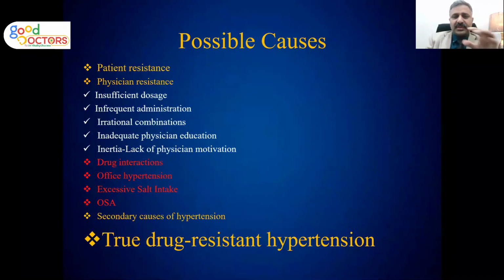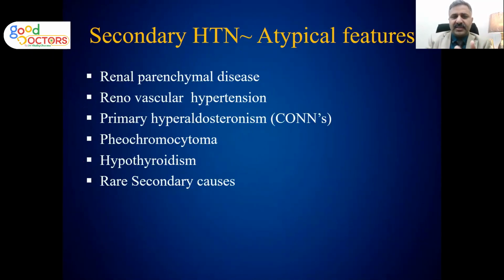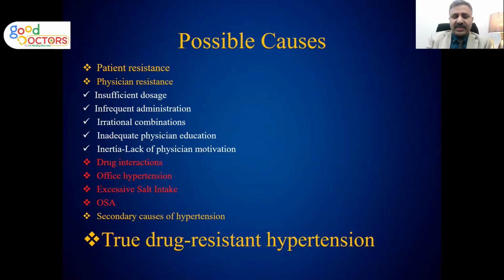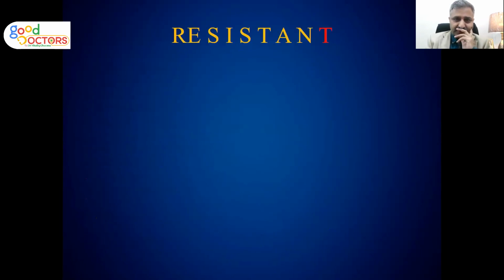So all of these, CKD, renal artery stenosis, primary hyperaldosteronism, we will discuss them independently as one separate lecture, because this is a significant topic and I can't cover it in the overview and how to approach the patient with the resistant hypertension. So once you have taken care of all of these, then you are dealing with a true resistant hypertension, the prevalence of which is probably less than 3 to 5%.